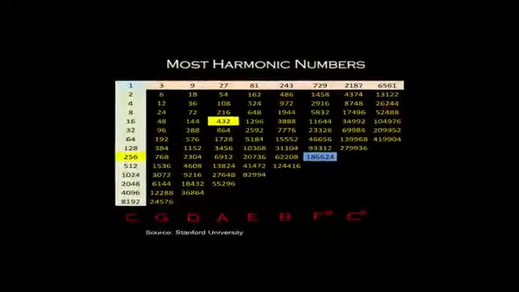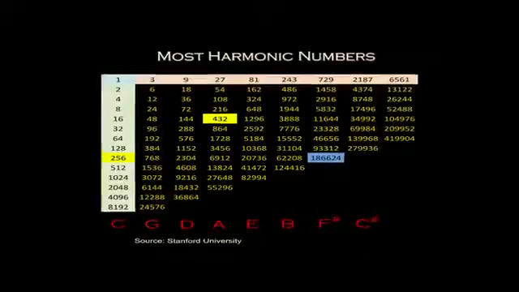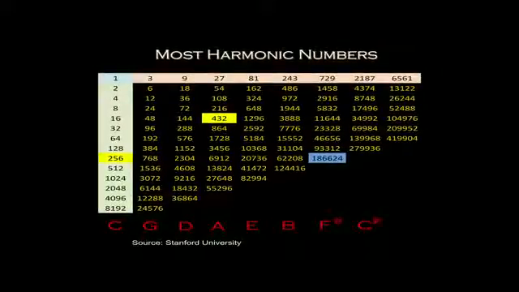But the important thing to note is the decimal equivalent with its related interval, and that's what we're talking about. Now, this graphic here is probably one of the most interesting I've come across in my research. It was originally sourced from Stanford University, but it's really not that complicated, because all they've done is they started with the upper left-hand corner box with the 1, and then going down the left-hand side, you double it, and then going across the top, you triple it, and then the resultant numbers you see in the matrix are the product of those numbers. So you can clearly see the 432 in there.